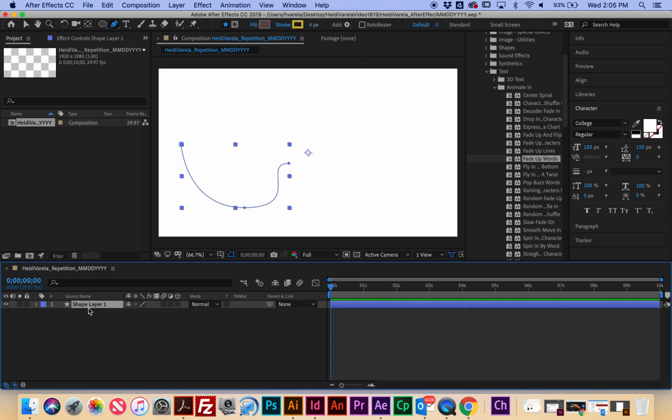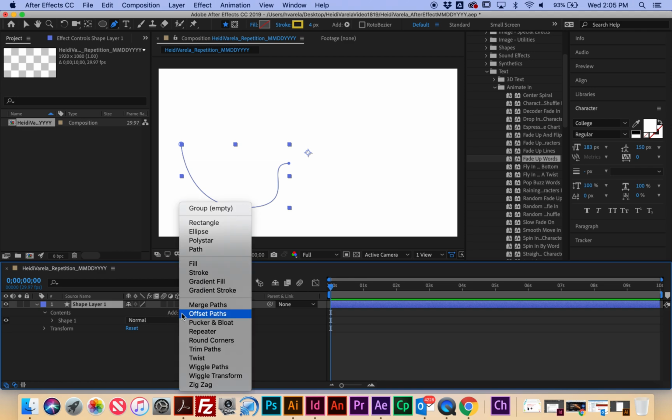So I'm going to twirl down to contents under shape 1. And it's really important that you have the word shape layer 1 selected before you do this next step. So make sure that this is selected, make sure that shape 1 or contents isn't selected, or later in the tutorial it's not going to work out.